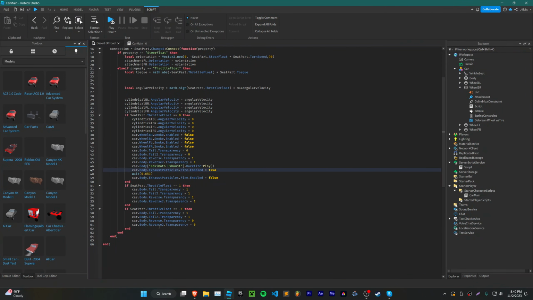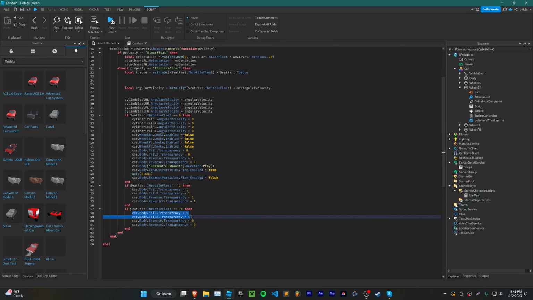Then down here is pretty simple. So basically it makes it so whenever you are driving forward, which is what 1 means, or you press W or move your mobile joystick forward, or the controller analog stick forward, make sure all the tail lights and reverse lights are not visible.